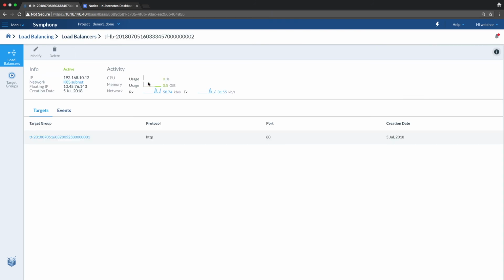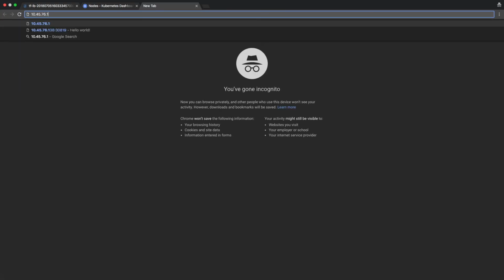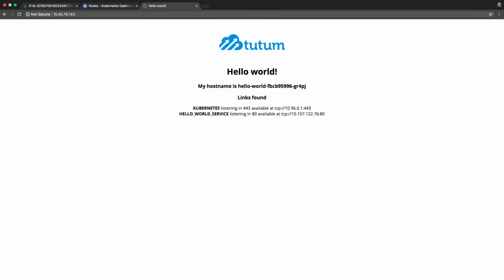So I'll take the 143, which is actually where the application is exposed. And there it is. Now I see one host name, 2 host names. If you refresh, you're going to hit a different host depending on the load balancing. By the way, we do have sticky sessions, but if I used sticky sessions, I'd always see the same server.